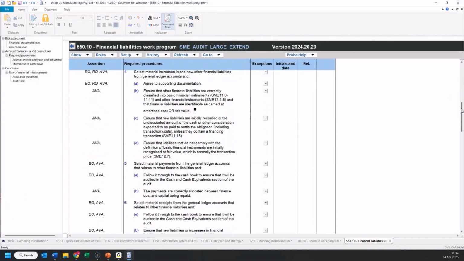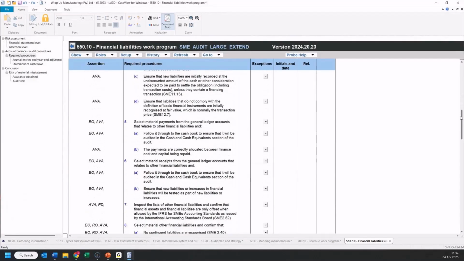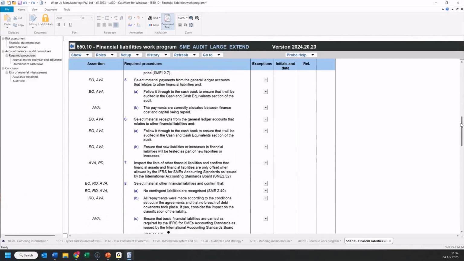But consider whether any of these could perhaps be hidden, and if they can be hidden, well, then, like we said, right-click, ignore procedure, and hide those procedures. So the fact that they are appearing here does not mean that they always have to be done. It rather means that you can do them, and they are probably relevant to the section, although not always. So it's almost giving you a skeleton to start from rather than just starting from a blank page. All right.